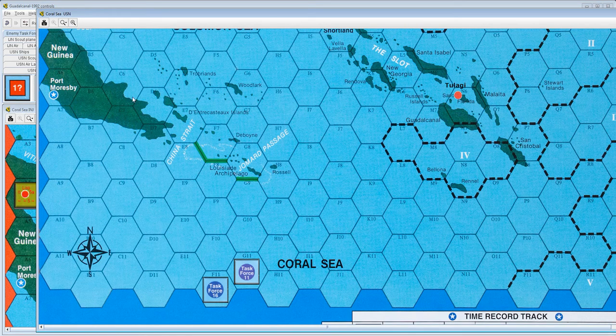And Japanese carrier planes' max range, the dive bomber and fighter units, is 6. So theoretically, they are just outside of range. There's no way we can be hit by Japanese land or carrier-based air this turn if we remain this distance away. And moving closer is a bit of a risk. So I am going to stay at the periphery.